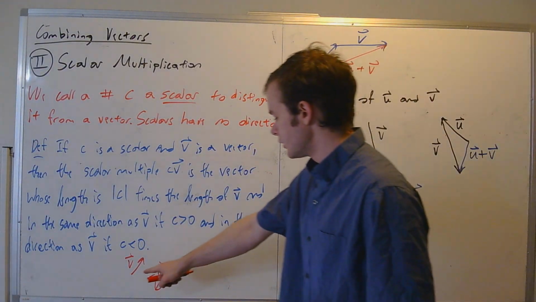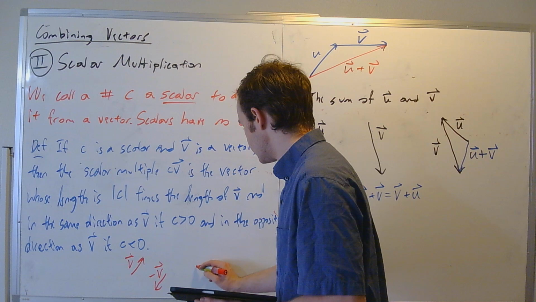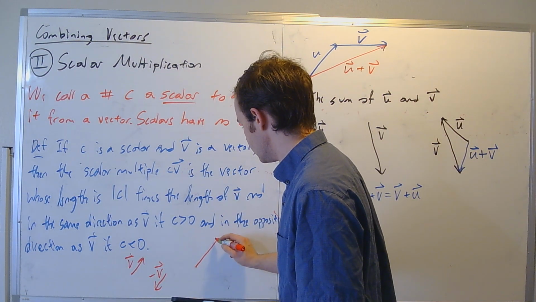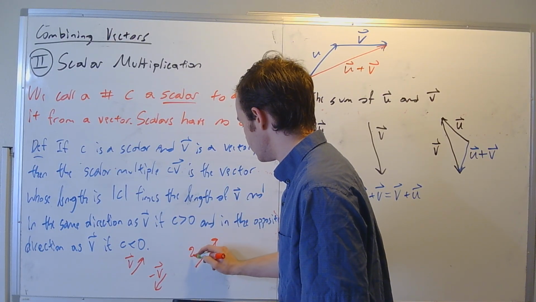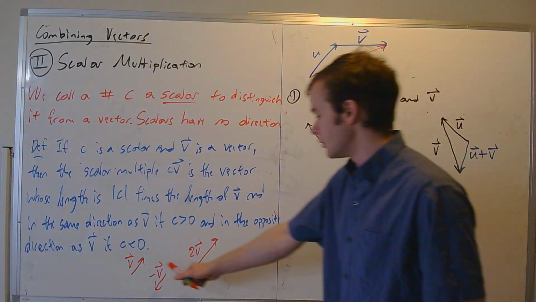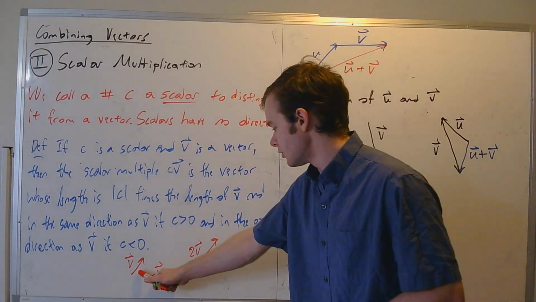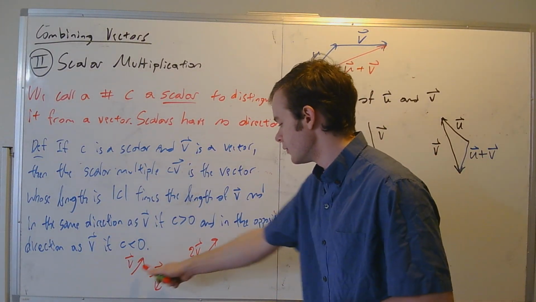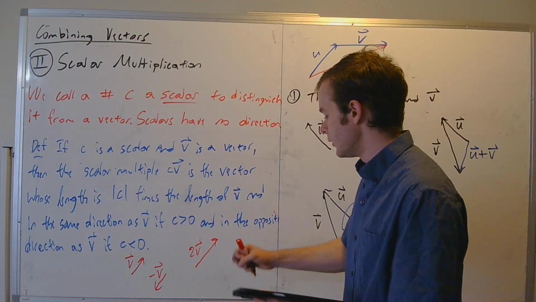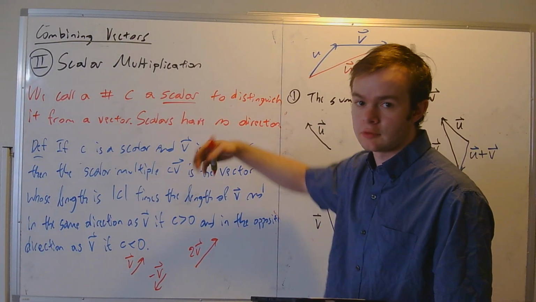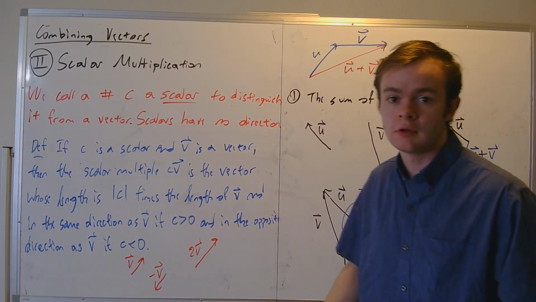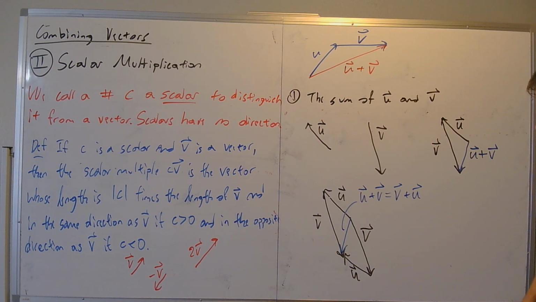And if we wanted, let's say, 1.5 times V, then we just draw a longer arrow here. This actually looks a bit longer than that. Let's say that this is 2 times the length of V. Right, so all I did was I kept the same direction, so this is the same angle as the original vector, this is the same direction, but I just scaled it. That's why it's called a scalar. You're scaling it. I just lengthened the vector so that it's double the length of the original vector. Okay.